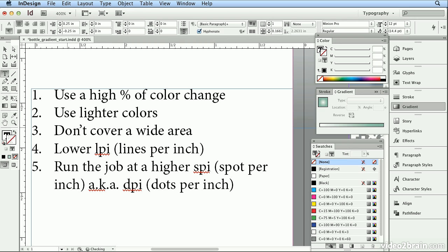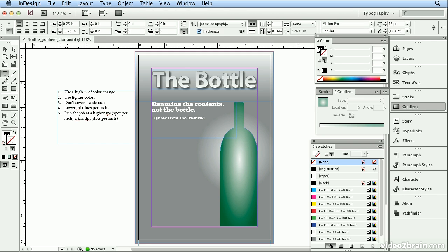I use spots per inch as a teacher to specify hardware. Many people call image resolution DPI or dots per inch, and hardware resolution DPI or dots per inch. As a teacher, I use pixels per inch for images, photos, scans, and spots per inch to indicate hardware. But DPI you'll frequently see used as both.